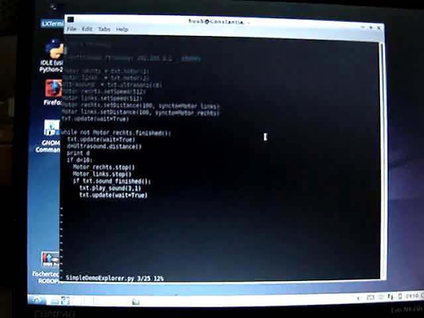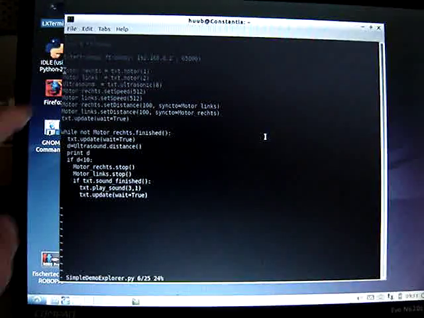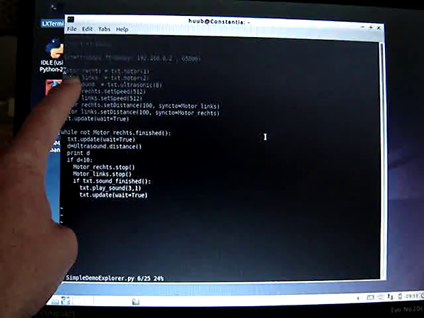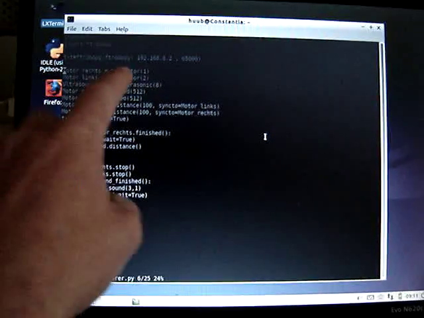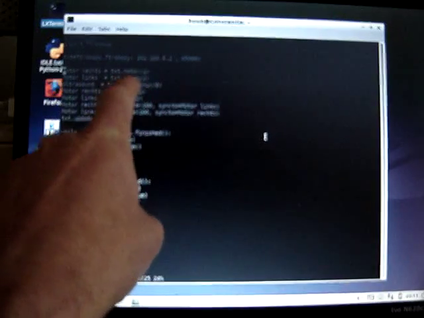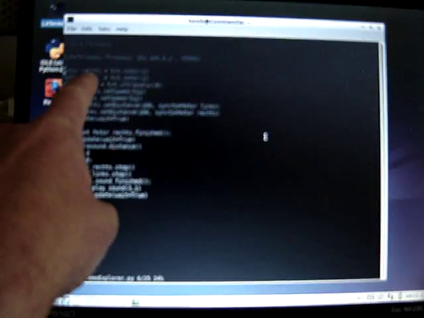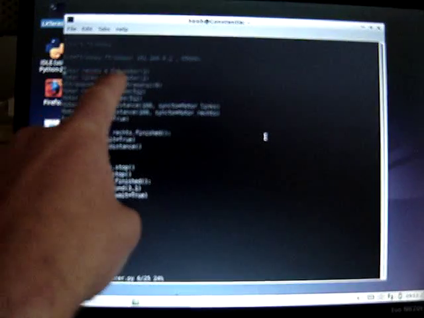With import you make use of libraries, in this case sys and ft-robopy. And what we see here is that there are variables, and you assign txt.motor1, which is the first motor. So in this case, motor rechts will be the same as motor 1.